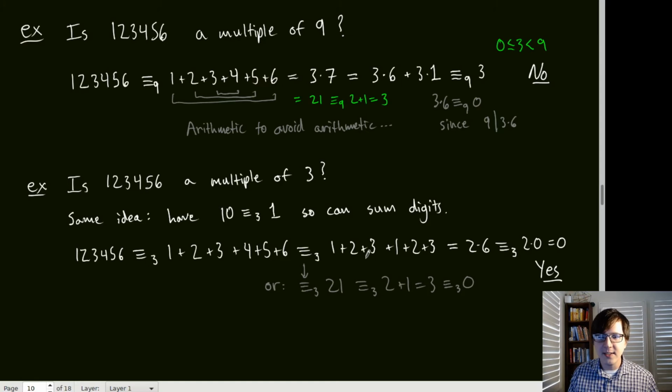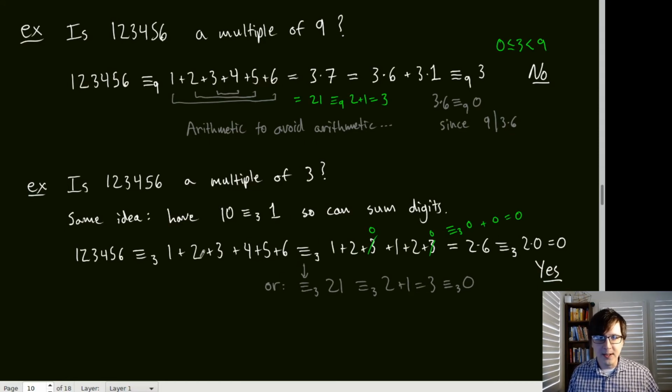I should have also reduced the 3s. But anyway, so 1 plus 2 plus 3 is 6, 1 plus 2 plus 3 is 6, so it's 2 times 6. And 6 is a multiple of 3, so it's 2 times 0, which is 0, mod 3. What I could have also done is, that's 0 mod 3, and that's 0 mod 3. And we have 1 plus 2, which is 3, and 1 plus 2, which is 3. So anyway, that's congruent mod 3 to 0 plus 0, which is 0. There are lots of ways you can do these things.